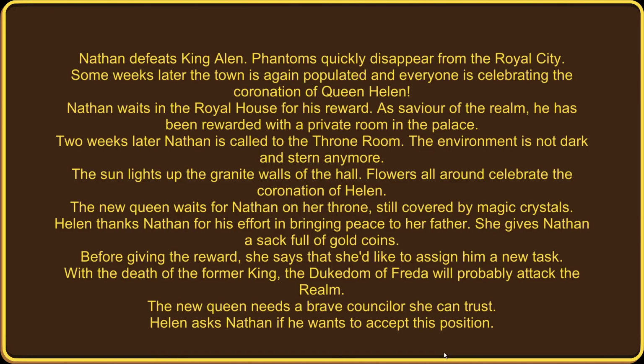Two weeks later, Nathan is called to the throne room. The environment is not dark and stern anymore. The sun lights up the granite walls of the hall. Flowers all around celebrate the coronation of Helen. The new queen waits for Nathan on her throne, still covered by magic crystals.